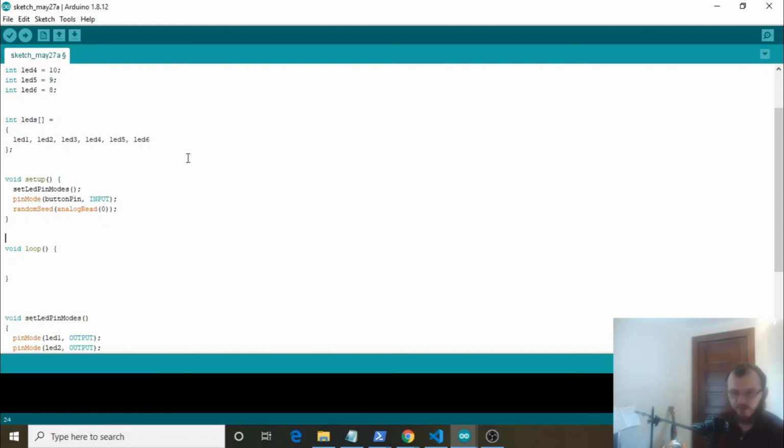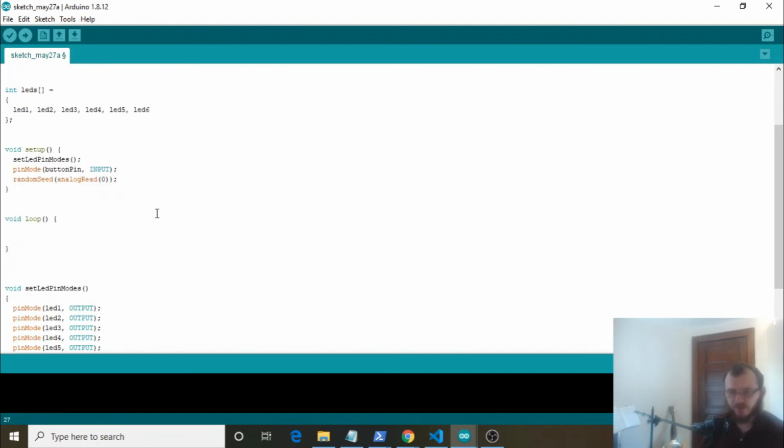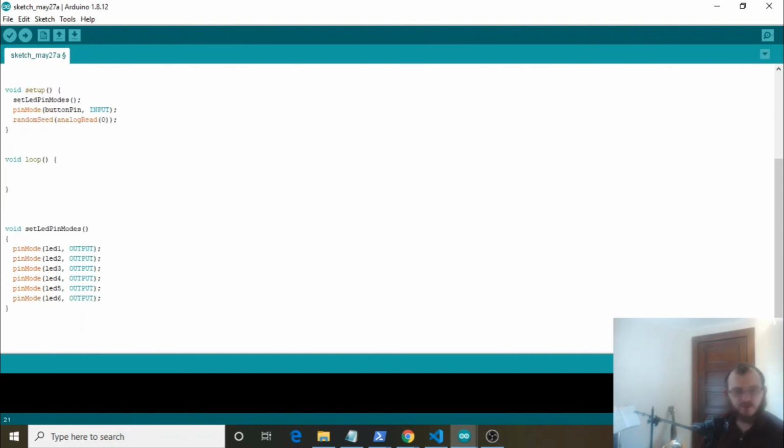Okay, and then in our loop, right now we're in our loop. So this setup runs before the loop ever runs, right? So that's what we do to set up the dice rolling thing. And then to loop it, or what we do forever and ever, is we start by reading the state of the button, right? So each time through this loop, we want to read the state of the button, and based on the button state is what we want to do with LEDs.